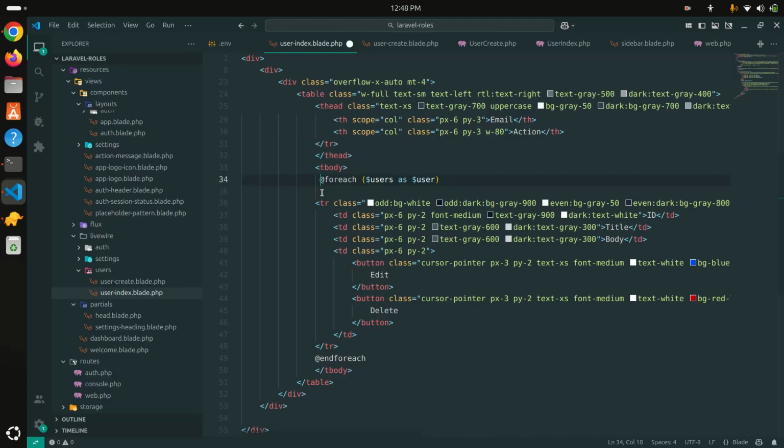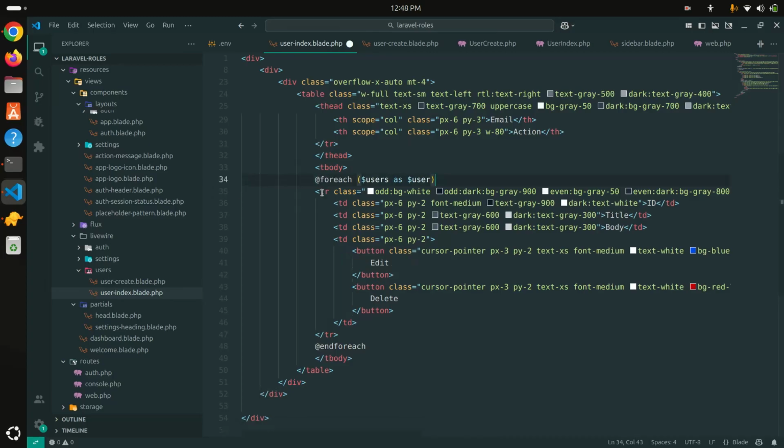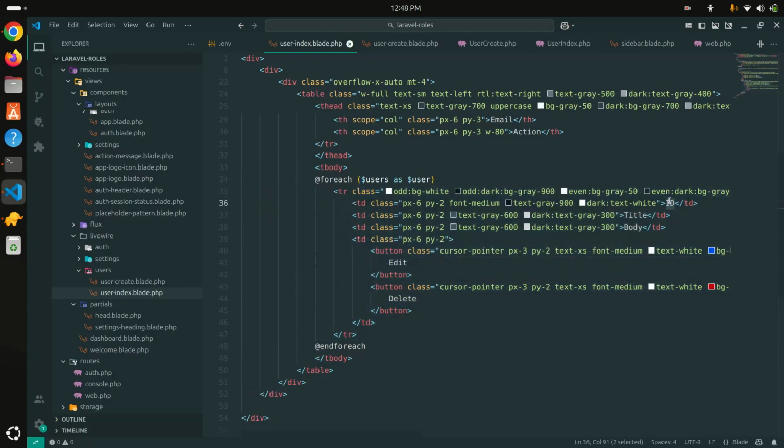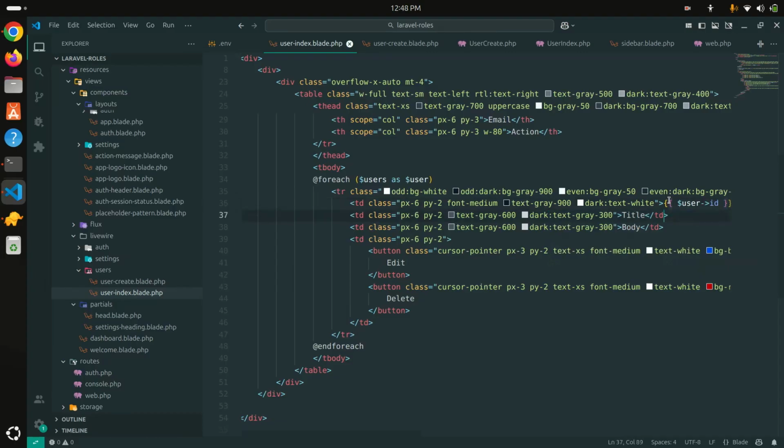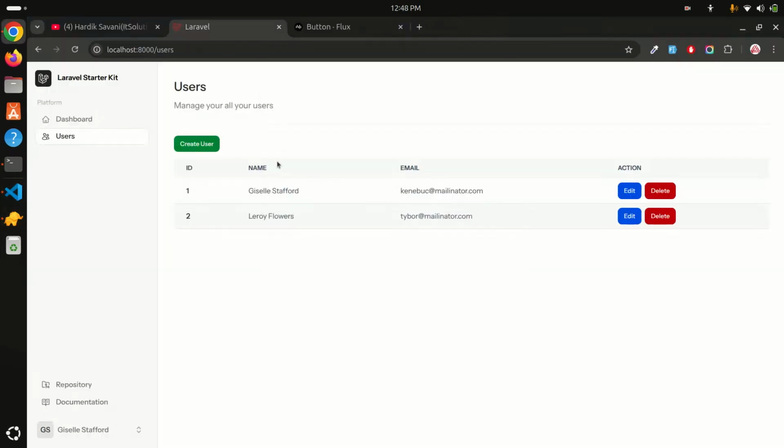Okay, so yep, here this is perfect, and refresh. Here I'm going to display the id from the user object id, and then user name. Okay, and then just over here user email. Save it. Okay, now let me go refresh. You can see over here that name and email are displaying.